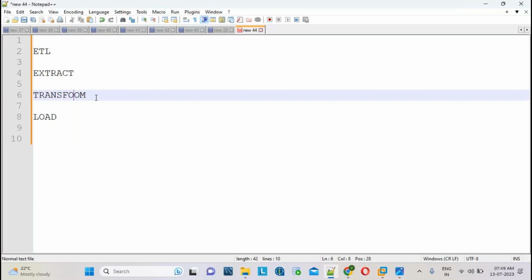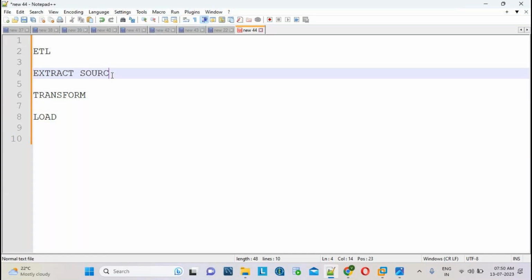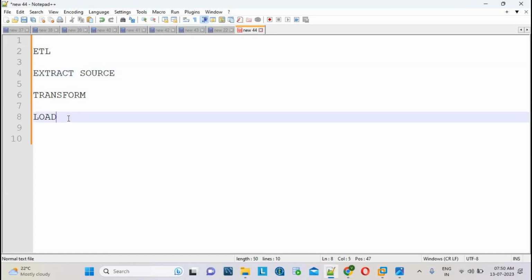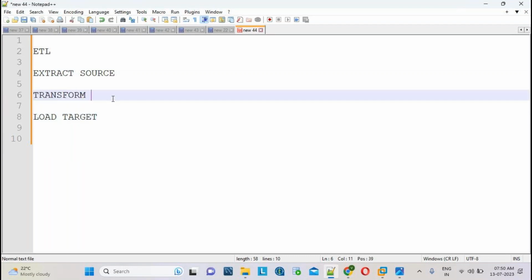We read the data from the source. Assume that extract is the source and load is called the target. In between, we are applying some conditions. So we read the data from the source, apply some conditions and logic, then load into the target.